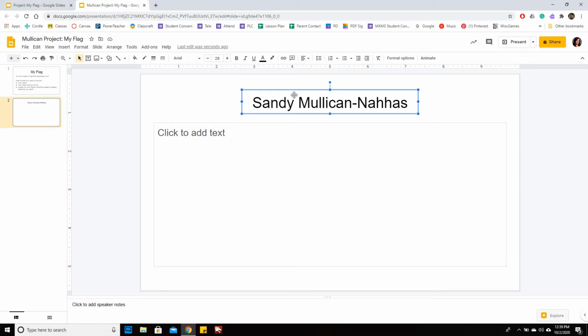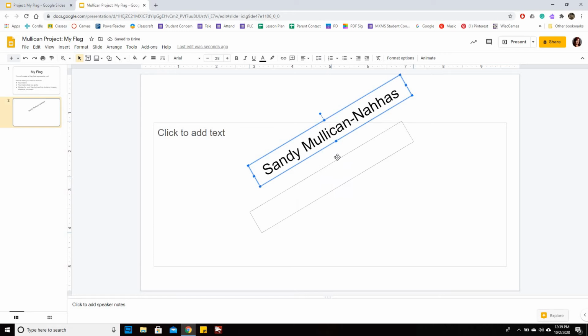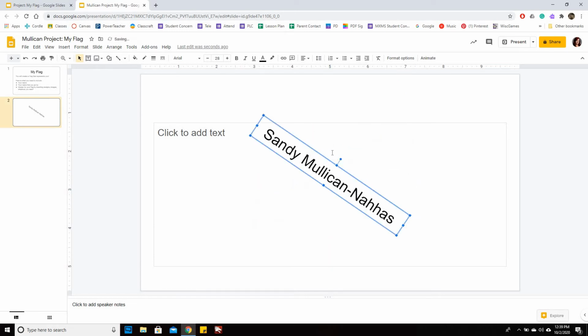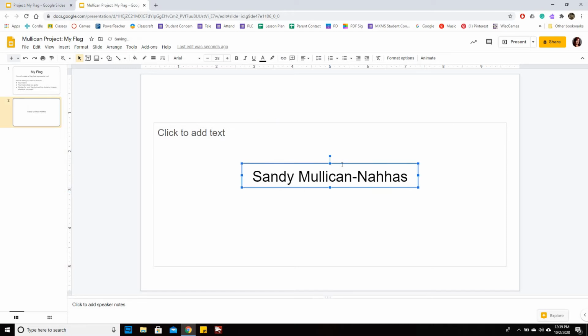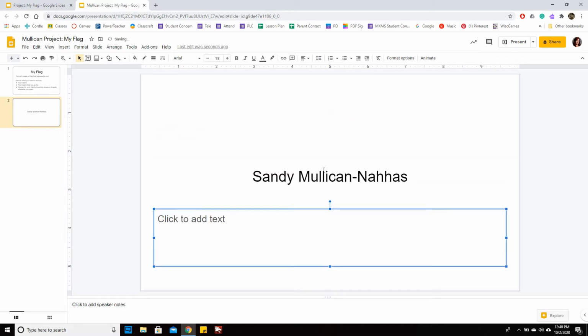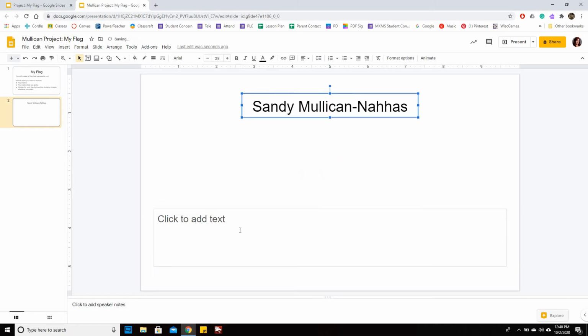If you wanted to, you could make it uneven. So you could like turn this here and do it like this and maybe put it in the middle if you wanted to, or the other way, or change it up, make it a little bit different than normal, I guess. There we go. I'm going to keep it at the center. Down there. I'll put it at the center and near the top.